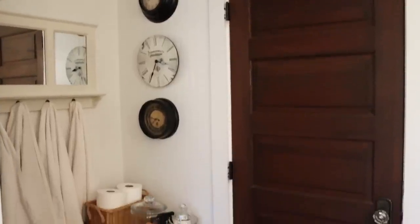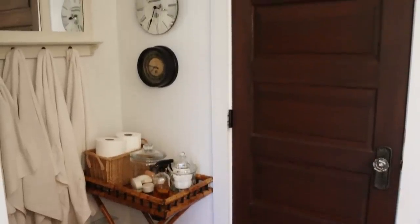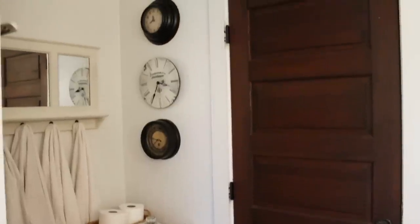There's the bamboo table — two bucks at a garage sale. All the containers I use in this bathroom were thrifted. Containers are the best finds at garage sales and thrift stores. I also have those three clocks over there — I paid a dollar apiece for those. Originally they were all set to the same time, and then over a couple of years the batteries died and I just left them. So they're all stuck on different times, like different time zones — London and New York. That's actually a really good solution for a skinny wall.